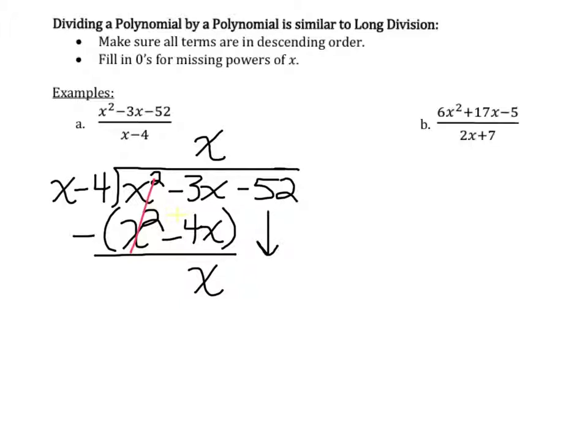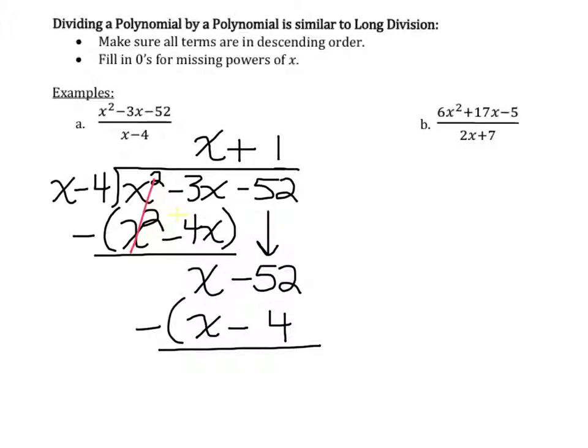I'm not done. I'm going to have to bring down my next digit, which is that minus 52, and then I start that process over again. I want to ask myself, what do I multiply x by to get as close as possible to x? Well, anything times 1 is that anything, and so it's going to be a 1, and it'll be a plus 1 since it's positive. Remember, every time I write something in my quotient here, I go back and I multiply it by both terms or everything in my divisor. So I'm going to have a 1 times x and a 1 times negative 4, which will give me an x minus 4. Remember, once I write it under here, my goal is to subtract again.